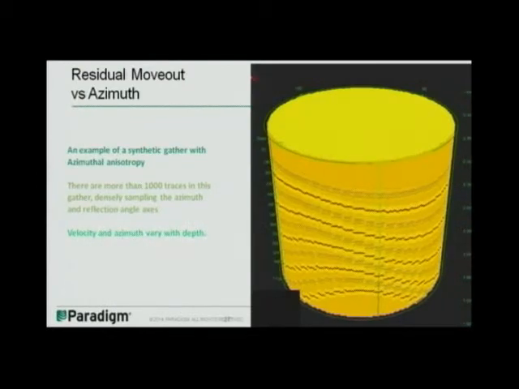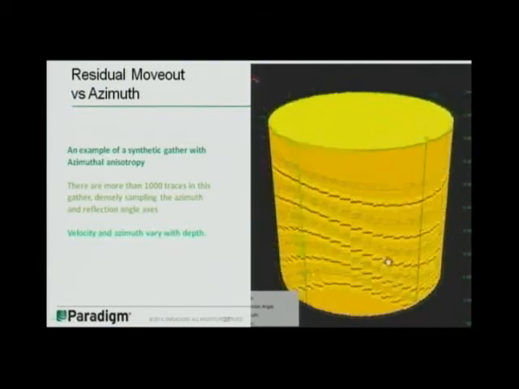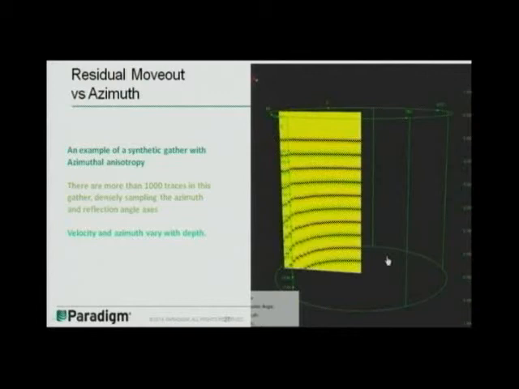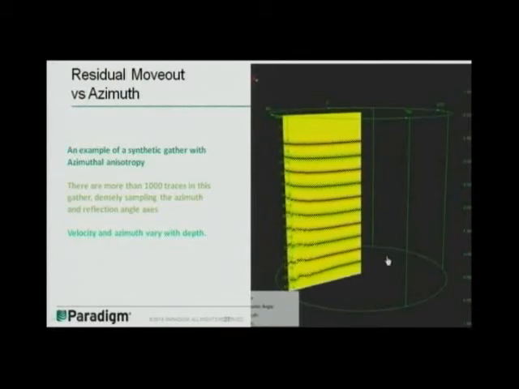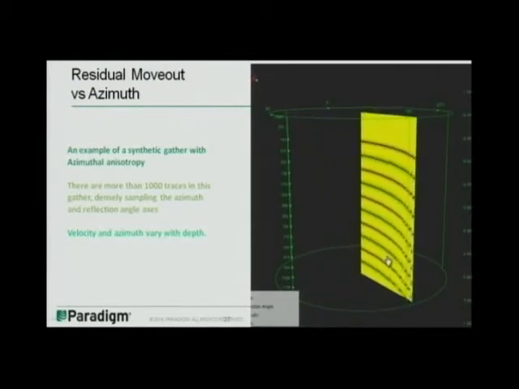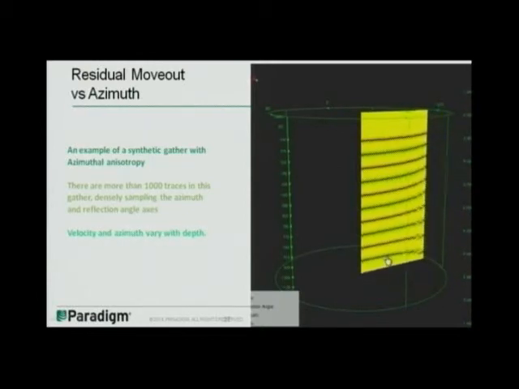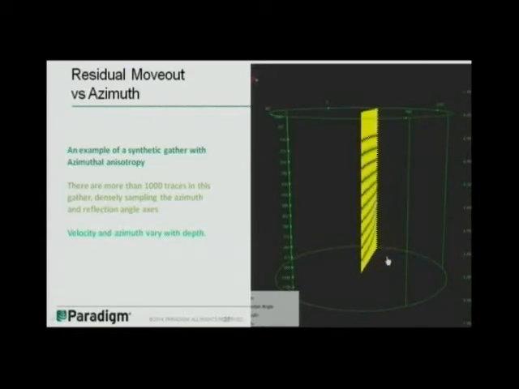And I have here an example, a synthetic example, just to illustrate this phenomenon. You can imagine this is seismic data, all associated with one point in the subsurface, and we have lots and lots of these. If we look into this 3D data, you can see that I have a number of layers here. The change which we see here reflects the velocity at this point. And you can see that the velocity is changing as we move the point of view, the direction that we're looking at.